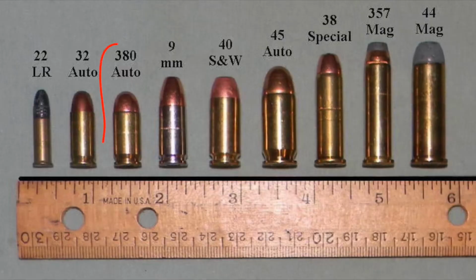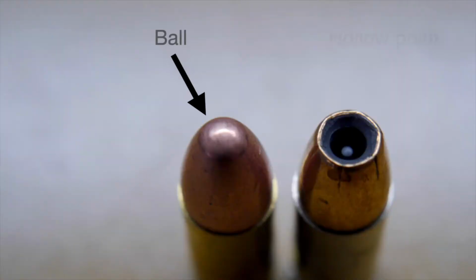Now, if you go up a step from a 22, we're talking about a 380 ACP, which is essentially a 9mm. The bullet is the same as a 9mm, but it's a shorter case, and it's got less brass. Yeah, shorter brass, and it has less gunpowder in it, so it's not as powerful physically as a 9mm. But it packs a punch with your defense rounds. And nowadays, I guess in the old days when everyone shot with the ball ammo, the 380 ACP just sort of put a hole through people and things, and that may not necessarily stop someone.